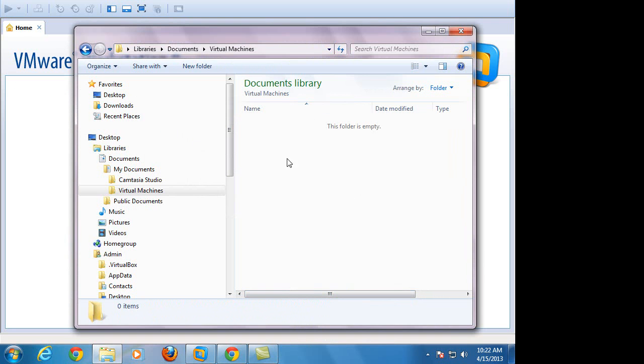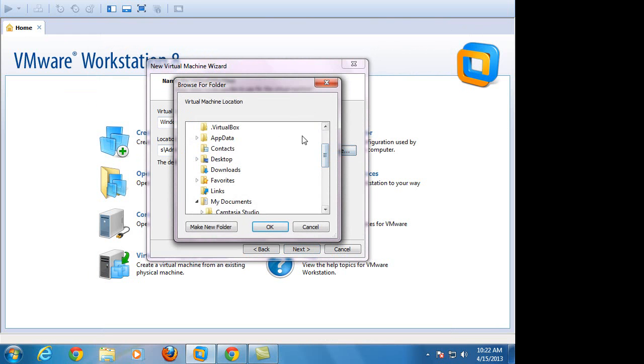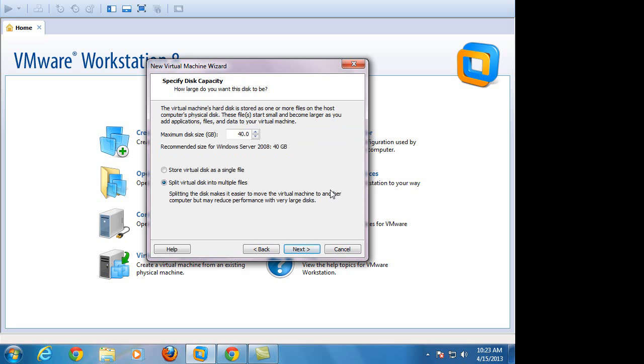Okay, but this is where eventually those virtual machines will be hosted. Again, if I wanted to, I could change this to whatever folder or directory I wanted. But that's the reason I had you create your own profiles, so that these would go into your My Documents folder on here. For our purposes, we're just going to keep it at the default and continue. I'm going to click Next.